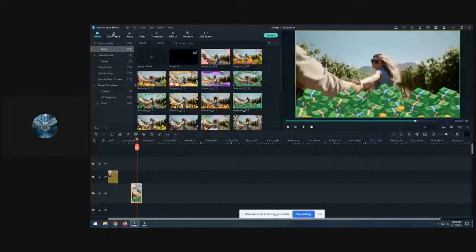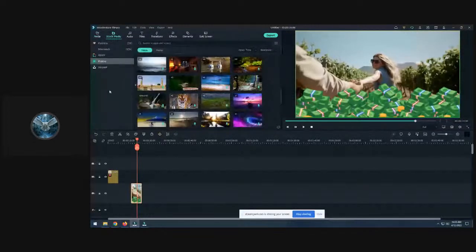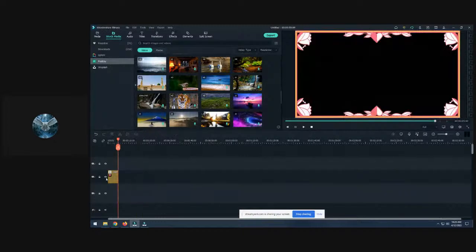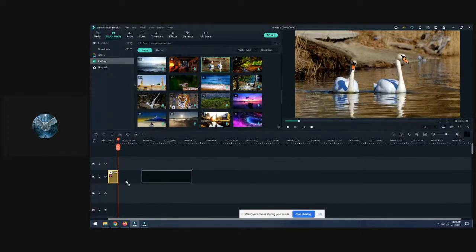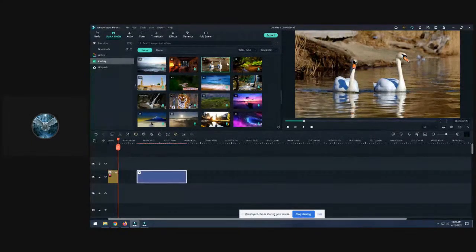They have stock media, and you can use their stock footage. Like, here's some swans. Let me just add them to the timeline here. You just click what you want and drag it down.